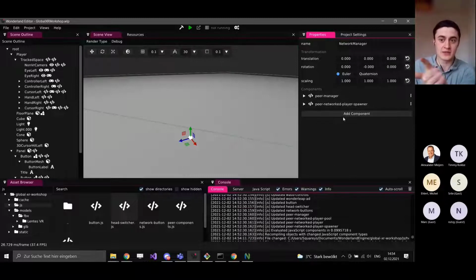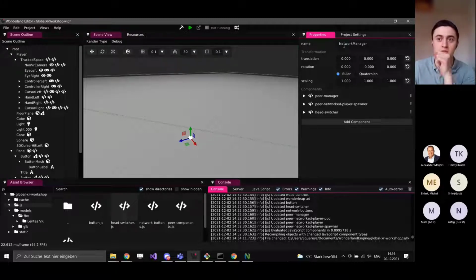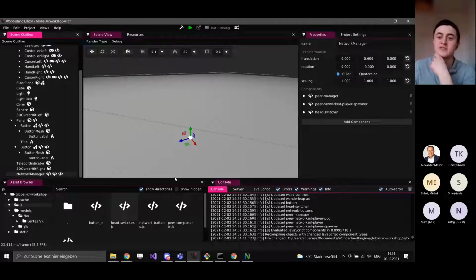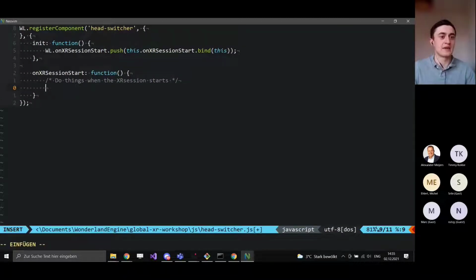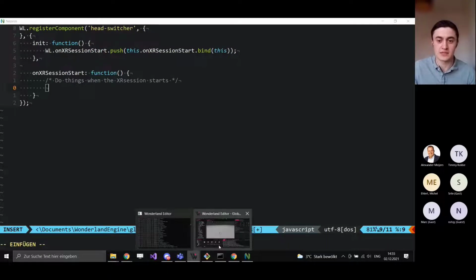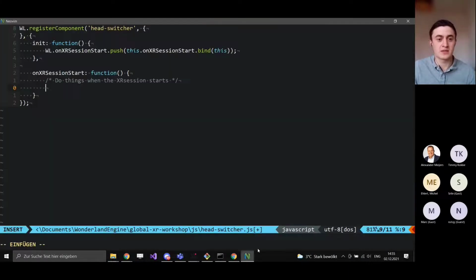If we add the component that we just created to this network manager, which is the head switcher component down here, so make sure to find the network manager on the left, add the head switcher. We can now go ahead and in our script get the object and all of its components, so this object here, this network manager object, through this dot object.